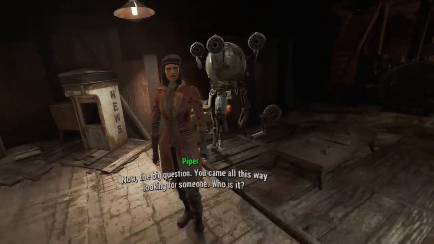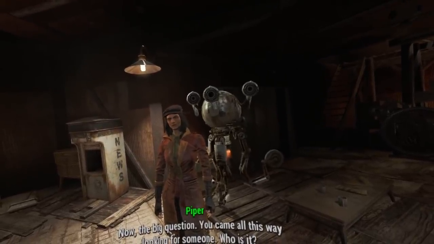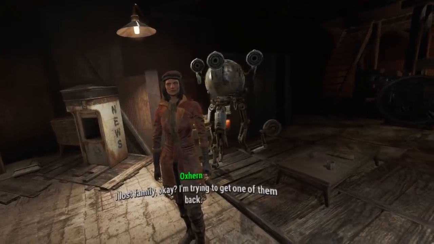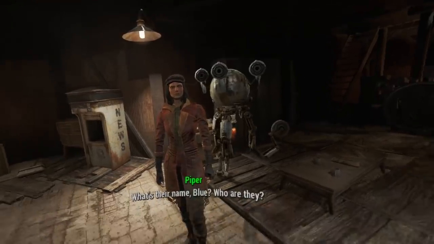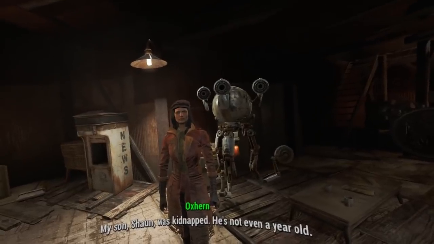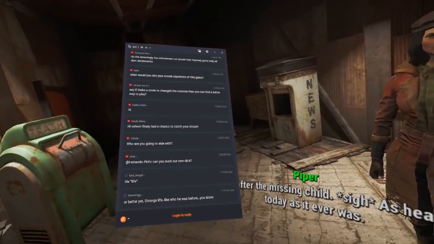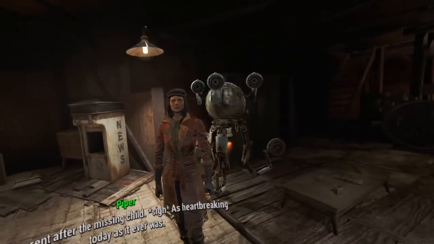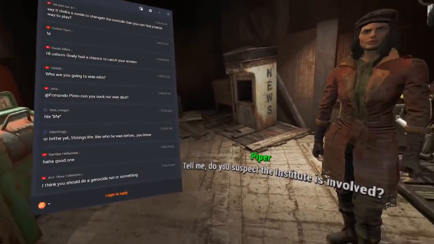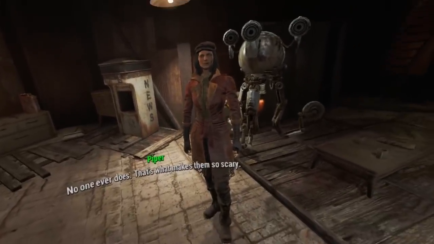Now, the big question. You came all this way looking for someone. Who is it? I lost family, okay? I'm trying to get one of them back. What's their name, Blue? Who are they? My son, Sean, was kidnapped. He's not even a year old. The parent after the missing child. As heartbreaking today as it ever was. Tell me, do you suspect the Institute's involved? I don't know. No one ever does. That's what makes them so scary.